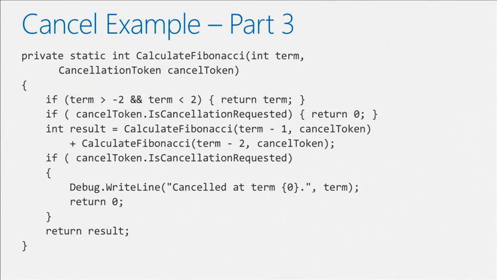If I was a better programmer, I would split up those two recursive calls into two separate expressions, assign variables to the results of both, and check the cancellation token in between the two recursive calls so that we could maybe hit the cancellation a little sooner if it occurs. And I'd also make the second recursive call happen first because that one will take less time. But this code is so bad for purposes of example that there's no point.